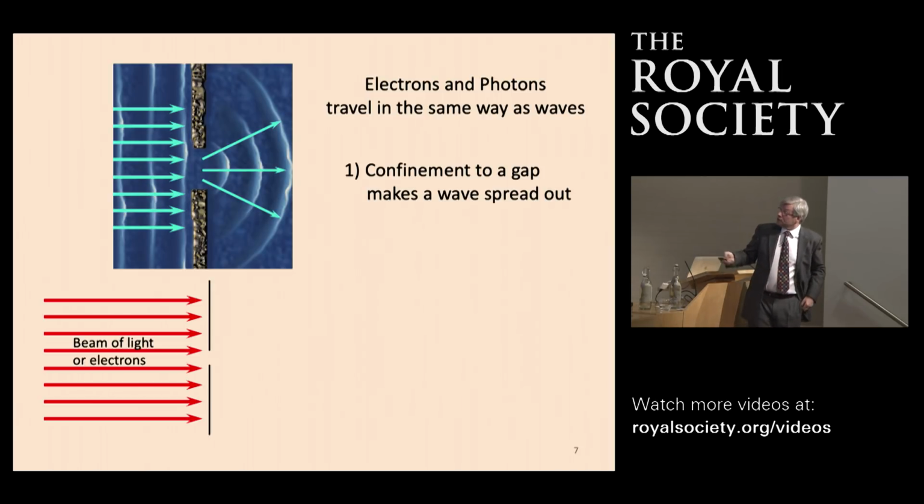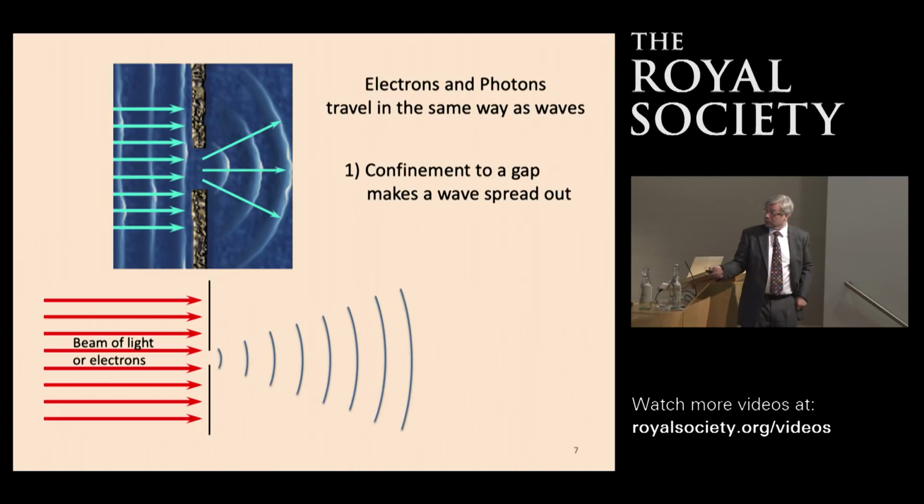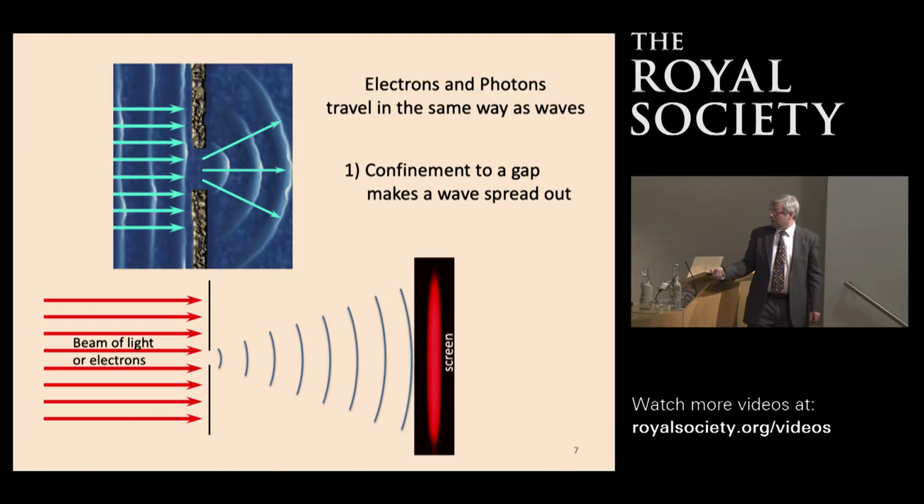I've just told you that electrons and photons do the same thing. So here is a beam of photons, which we call light, or a beam of electrons, and they're arriving here where there's a wall, but a wall with a slit in it. And provided the slit is suitably small, the wave which guides the movement of the photons and electrons will spread out like this. And you can see this. You just have to put a screen here, shine some light on this slit, and you will see that the blob of light on the screen is much wider than the slit, and that tells you that it's spreading out, and it's spreading out because it's a wave.